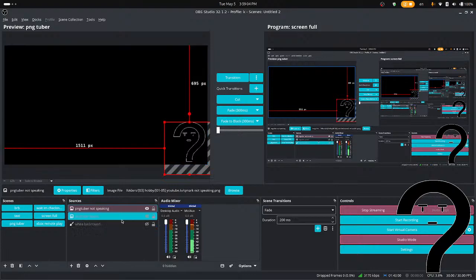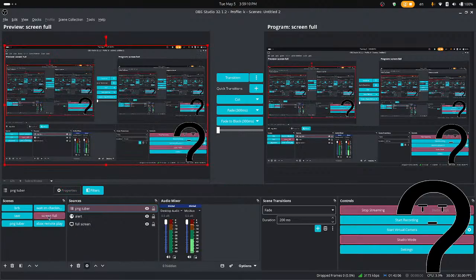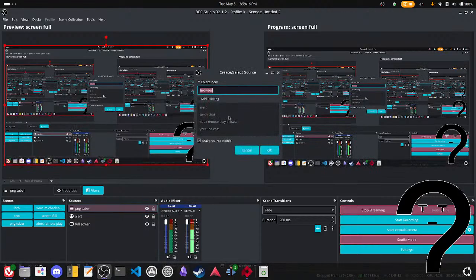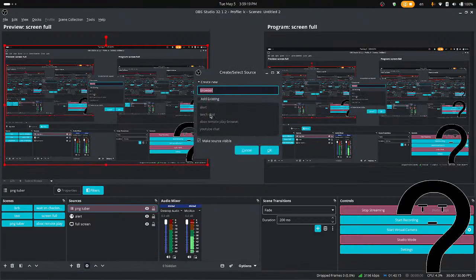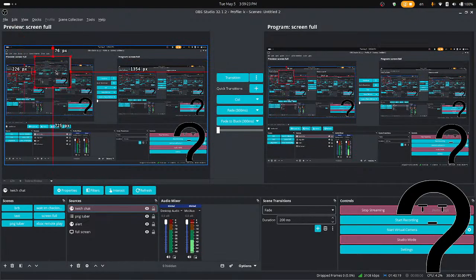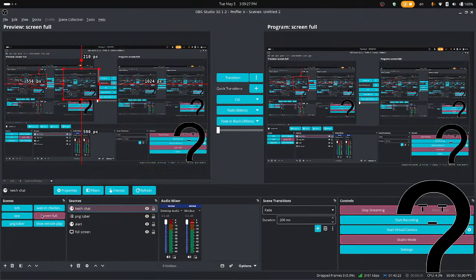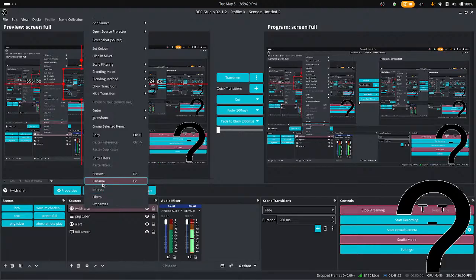Let's say I add a chat, which would be a browser source. Add existing Twitch chat, is that right? I don't actually think that is. Right, remove it.